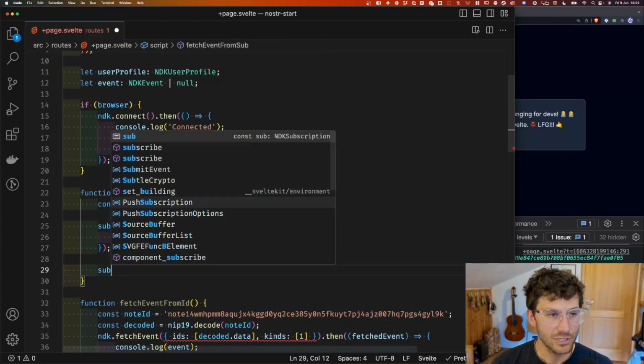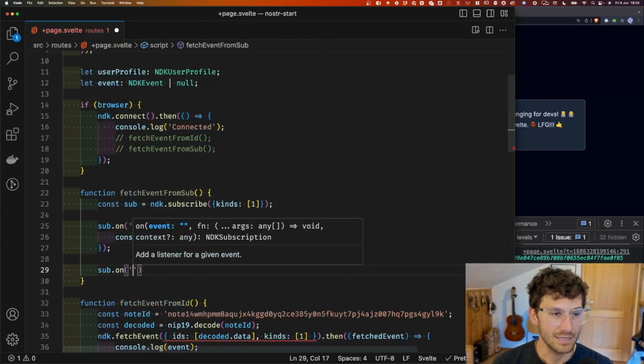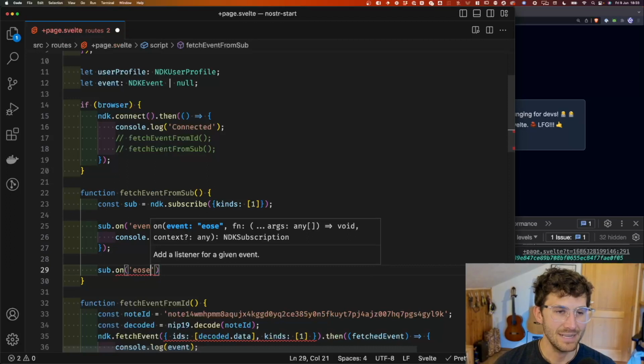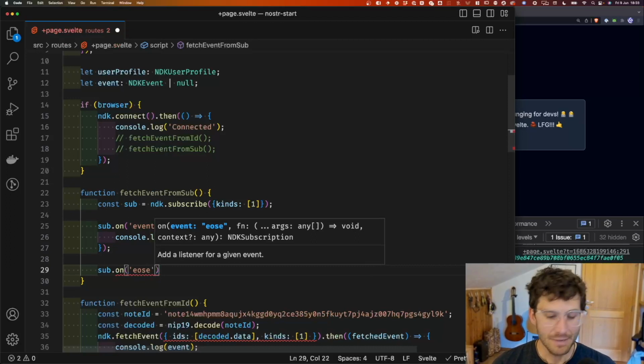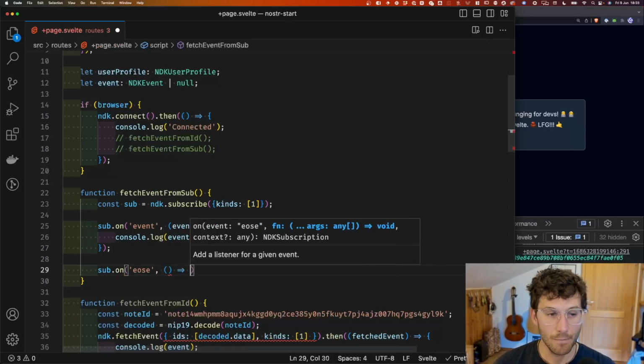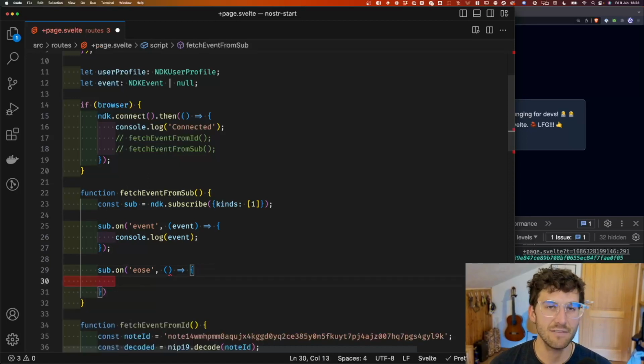The other thing that you're going to absolutely want to handle well is called EOSE, and that means end of stream, basically. It means that the data from the relay is finished and it doesn't have any more data to give you. So this generally happens when a relay finishes giving you everything it's got, it will send an EOSE, and that's a signal to the subscription that it should just automatically close.